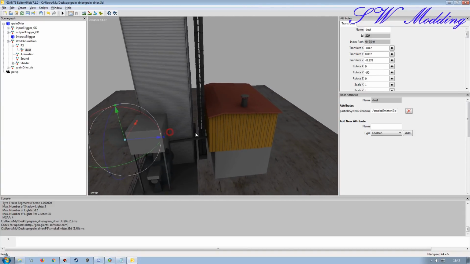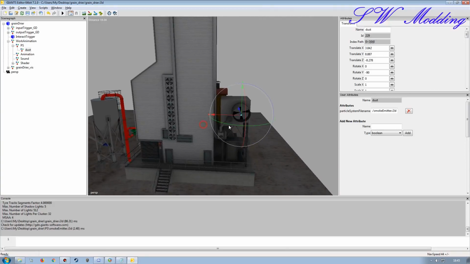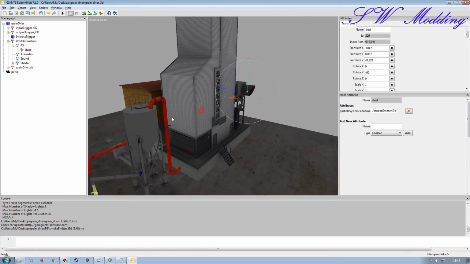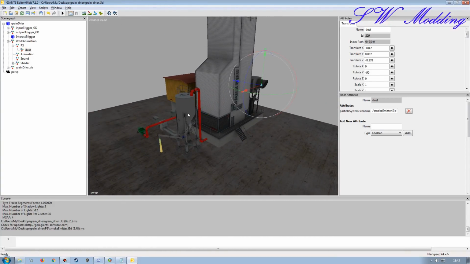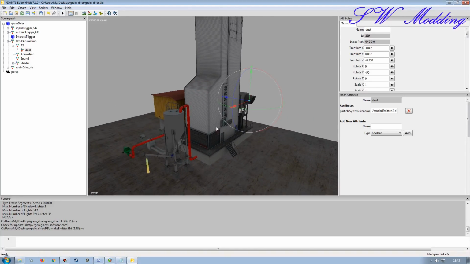And again, we can do the same if we wanted to for the chimney or whatever else you want to do. I'm not going to do that. I'm just going to go with this one for now. That's fine. Hopefully you get the idea of how that works and you can make your changes however you see fit. So that's fine. Again, when it comes to sounds and whatever else, we can apply those as we want to.